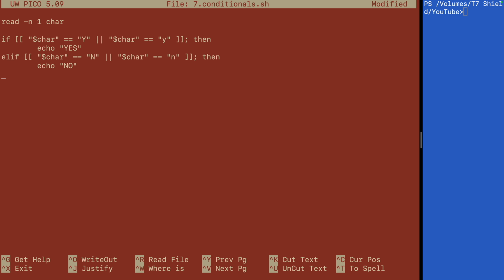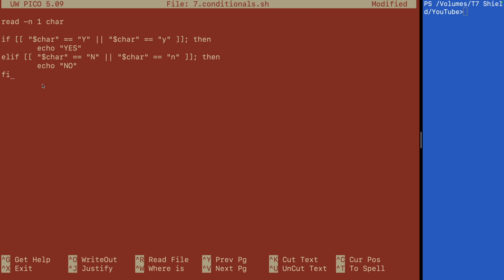Now that I want to close this if statement, it's a funny one, I will write fi. So I will start it with if to make it an opening, and I will close it with fi to make it a closing. Now, I think my code is ready.